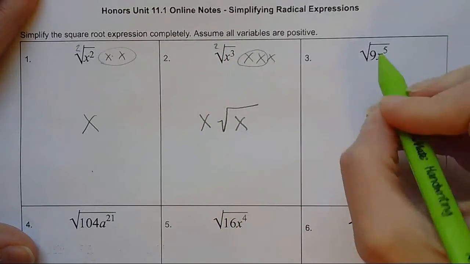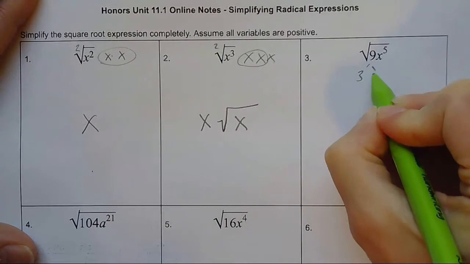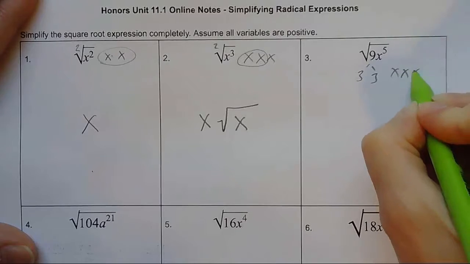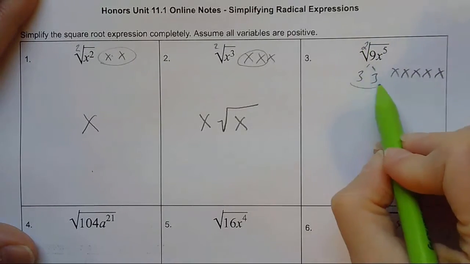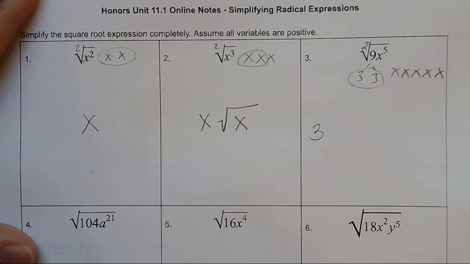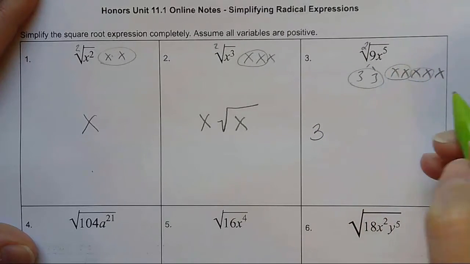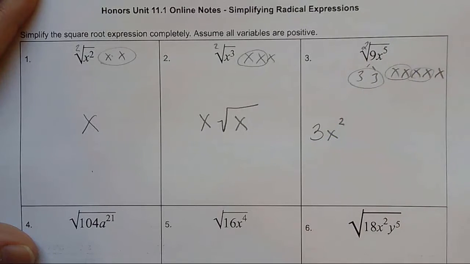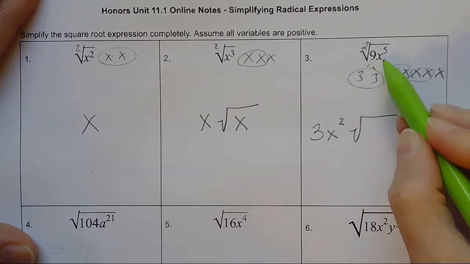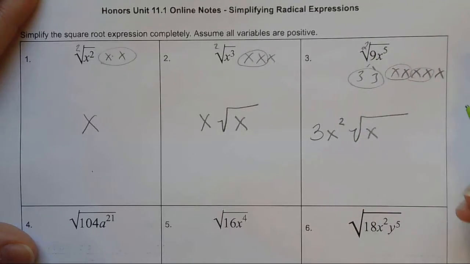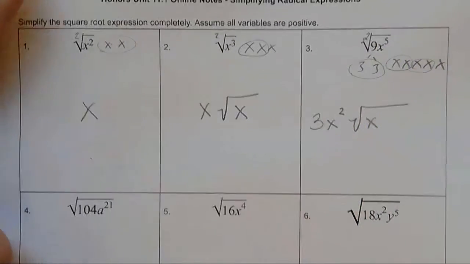That's it. All right, we should hopefully know the square root of 9 is 3, but I'm going to break it down. That's 3 and 3. And of course, if you want to write it out, you always can. But again, group size 2, so there's 2 3's. How many groups of size 2 can I pull out for x's? Well, I can pull out 2 of those, which means I have x squared, leaving on the inside no numbers because I pulled out everybody, and 1 x left over. Again, 2 goes into 5, 2 whole times with 1 remainder.